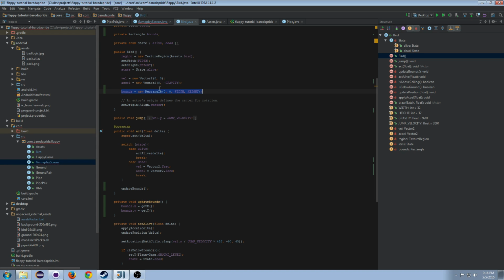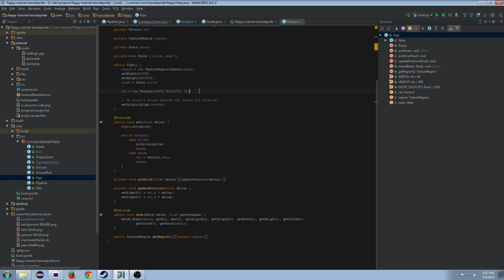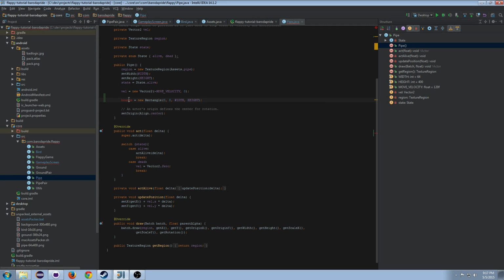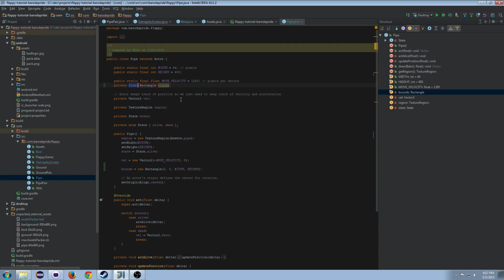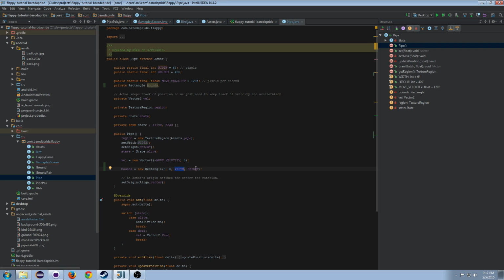So let's do the same thing for our pipes. Pretty much the same. I'm going to import that rectangle again. Create the field bounds. So we're basically just doing the exact same thing we just did, except the width is going to be different and the height is going to be different.